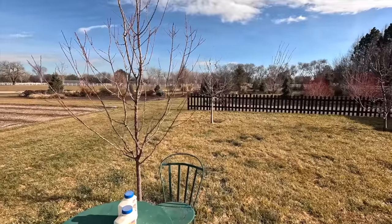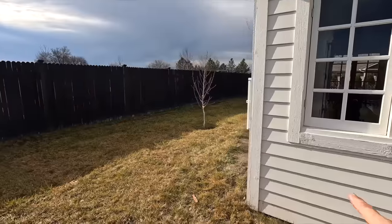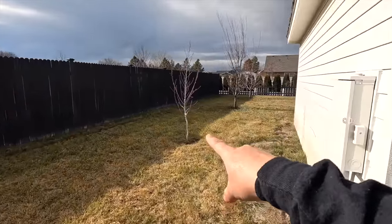Guys, how's it going? Today we are gonna spray some fruit trees and we're gonna do some garden clean out. So we're standing here in the orchard. We've got an apricot, an apple, two peaches, and then swinging around the back side of the flower shed, we have a nectarine and a plum.